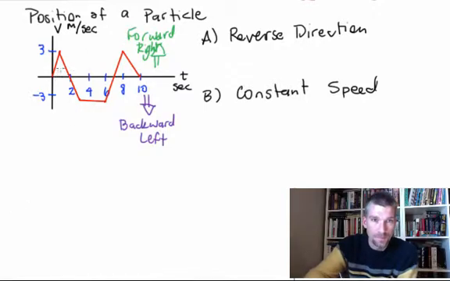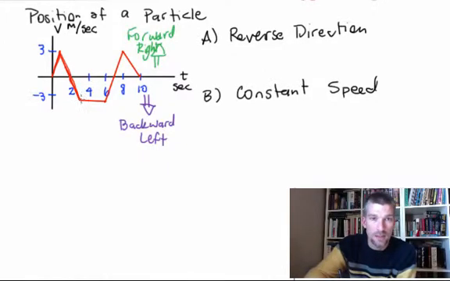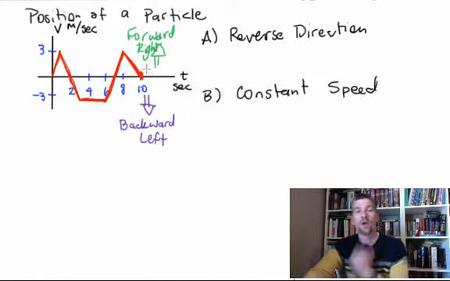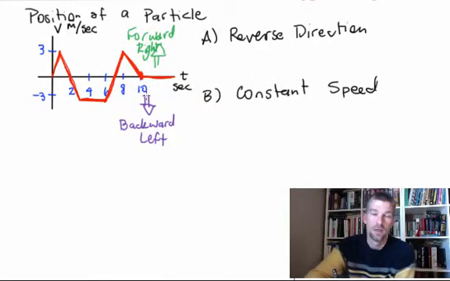Following this graph, if you start at zero we move forward for one second until we're going three meters per second, then we start slowing down until we're at rest as we cross the horizontal axis. Then we're moving backward at a constant speed where the graph is flat, then slowing down to rest again, then changing direction and moving forward, slowing down, and finally ending at t=10 where we'd be at rest if we stayed on the horizontal axis.